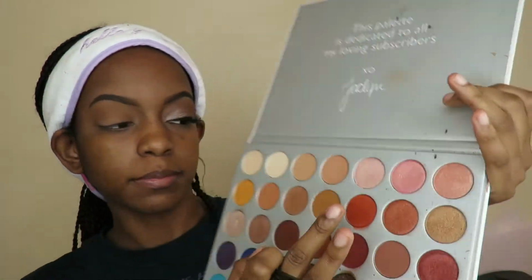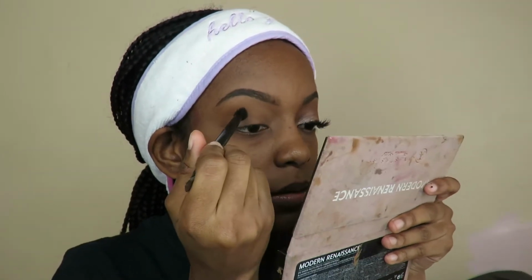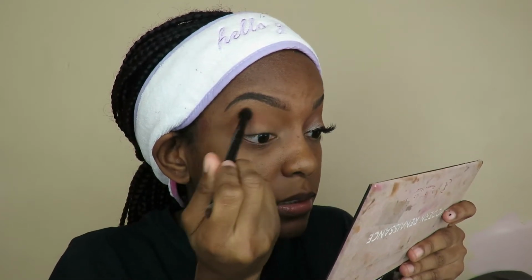I wish I had the names for them. I have the paper somewhere. I'm gonna go with this color for this look. I think I used only this palette. Actually, no, I used another color for this look, but I mostly used this palette. And it's a really good palette, so it's actually my favorite palette to use for my looks.